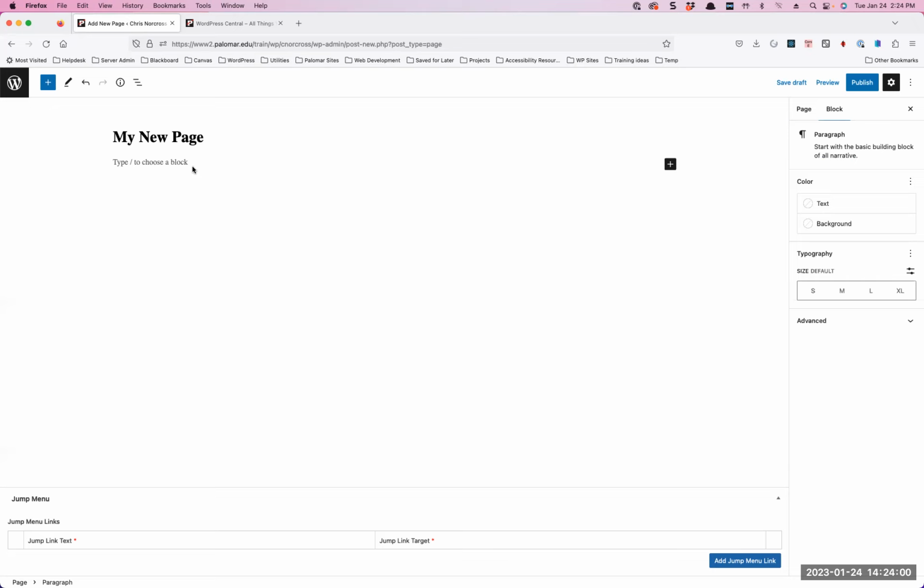So for those of you that are familiar with the classic editor, right away you're going to see a difference in that usually when you're in the editor, you're right away seeing all your formatting bar and your editing bar with all the different options, the buttons to change fonts and stuff like that, right? We don't have any of that. Instead, what we have are options to choose a block. So by default, if you don't choose a block, it just assumes you want to do a paragraph of text. So sometimes that's fine.